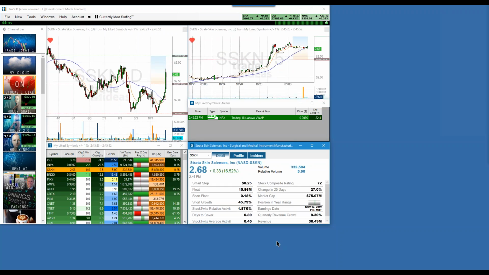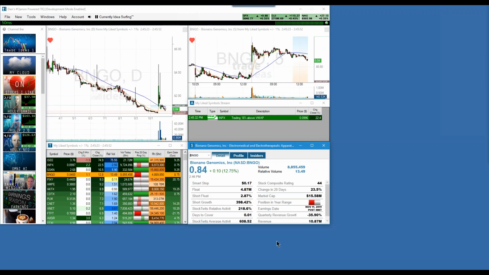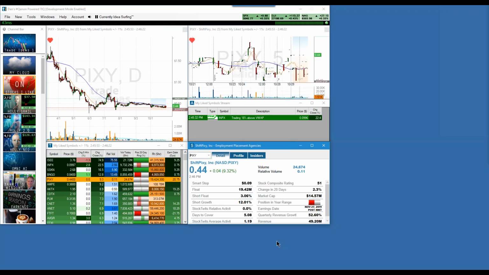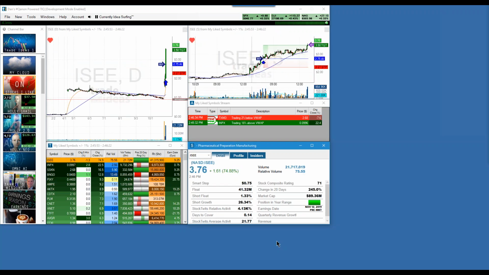This is called idea surfing, and it's one of the biggest innovative pushes forward that we do, because as you guys know, what hinders an individual is they just don't know what to even look at or why they're looking at it. So our software automatically, whenever you go to any channel or anything, starts to show you ideas. And as soon as you like something, number one, you can press this little thing and it goes into your heart, like my stocks I like. That's a customized view of the market.